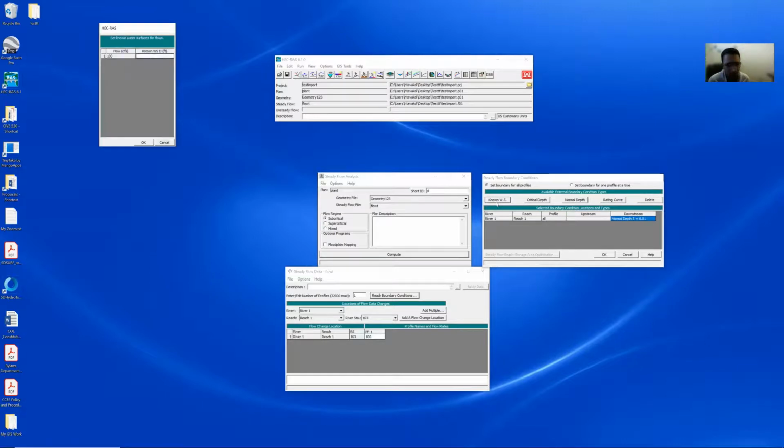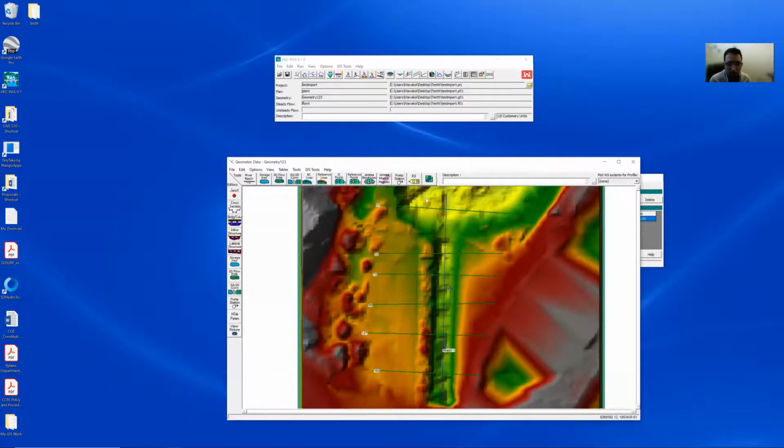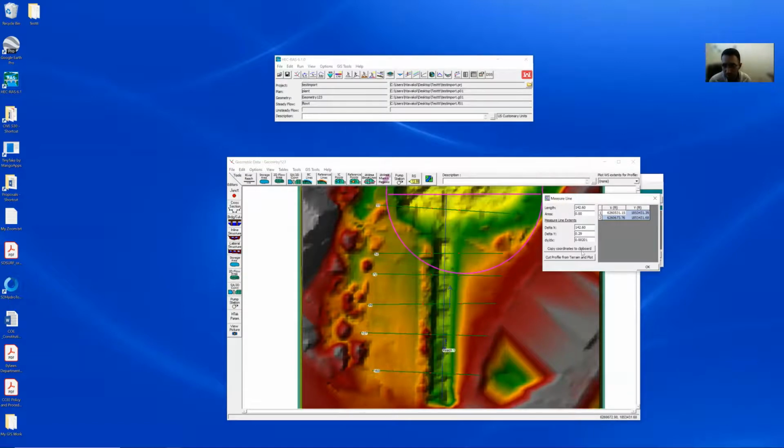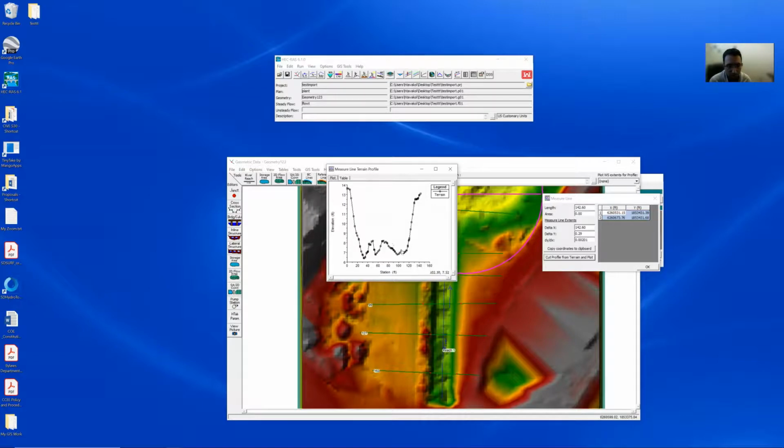If you want to do a known water surface elevation, then go to your geometry, or you can search online what is the source of data. In this location, NOAA has all the projections for tides. So I'm just cutting a cross section here. I press Control button, and then it changes my mouse cursor to a ruler, as you can see. And when I release the Control button, it gives me the information. So when I cut a profile from terrain, it shows you the pond.